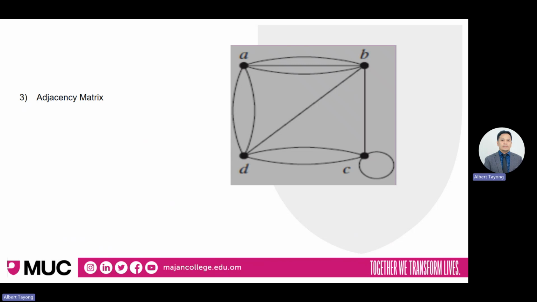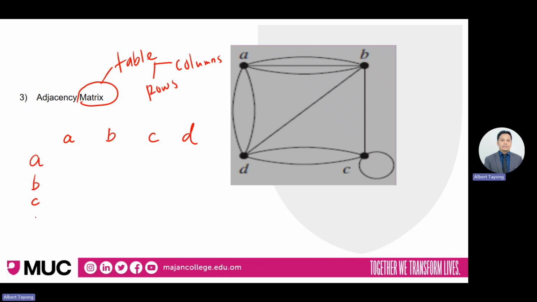Here you're going to find the adjacency matrix. A matrix is nothing but a table. So we will have rows and columns. All right, so basically we're going to start with the first vertex or the first point from left to right. So A, B, C, and D. Okay, so how you write it from left to right should be the same from top to bottom. So you leave a space here. You have to write your A here, B, C, and D.